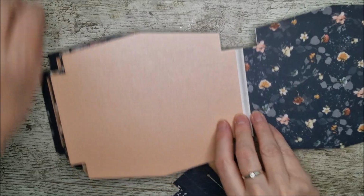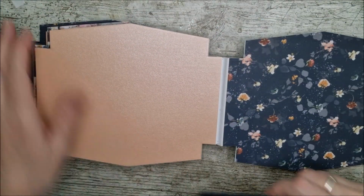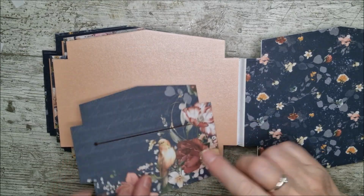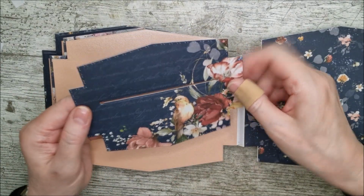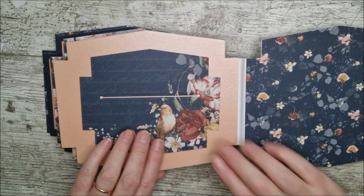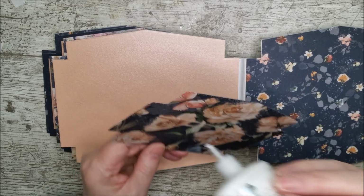Now on the next side of this one, which is actually the page just before the inside cover, I've covered that with pearlescent card again, and then I've taken the smaller die which I've used on several of the other pages, and I've picked the beautiful pattern paper with the bird right there and cut the slit right across here. So now I'm going to glue that on there, and then I'll be able to put some tags in there. Rather nice. I really love this paper.